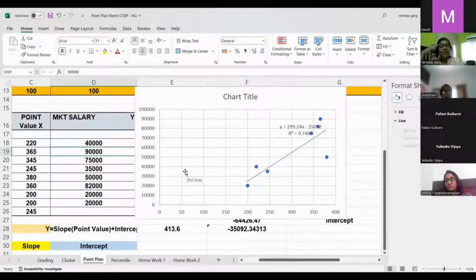Yesterday, Mitra was asking, why, ma'am, can't we do just by market data? Yes, there are certain organizations which will purely go by market data. For position X, I will find out what the market data is, and decide whether I want to pay above the market, which is called a lead, or pay a little less than the market, depending on the supply and demand and the criticality of that position. It may not have the worth because it's a very critical position and the demand for it is very high, but the supply is not there. So probably I have to pay as per the market.